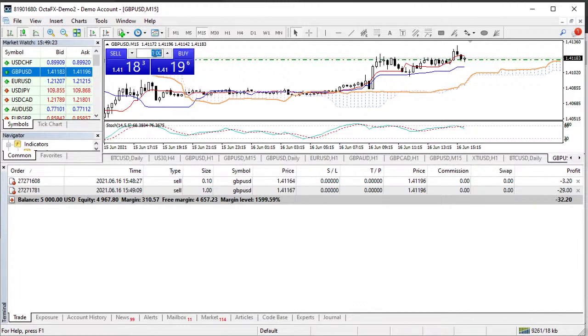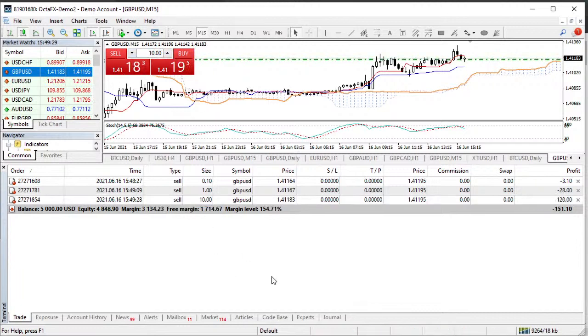So if I open a big position here, 10 standard lot, my margin right now is 3,000. My free margin is 1,692. If the market keeps going against my position, I'm gonna have a negative 1,600 here. That's how much I can lose in the market. My margin level right now is 151. So if this goes on, I could get a margin call very quickly.